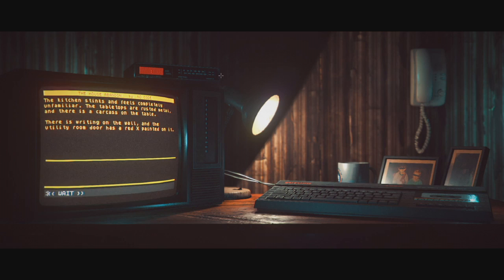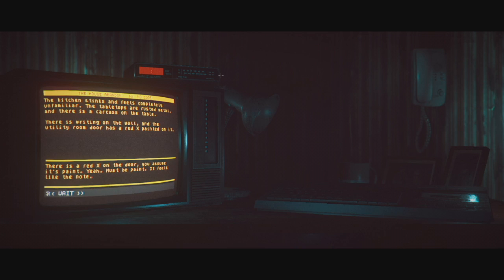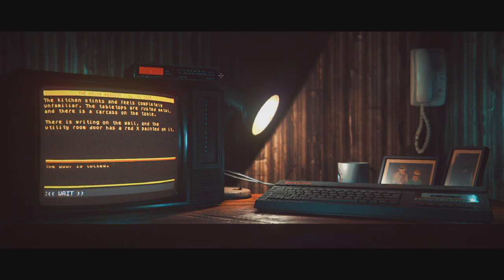Look at red X. There's a red X on the door. You assume it's paint. Yeah, it must be paint. It feels like the note. But the note's bleeding. Great. Oh, and maybe they just meant the ink was bleeding. That's better than being a wound in my hands. Open utility room door. Door's locked. I can't get in there. Not yet. Go to living room.